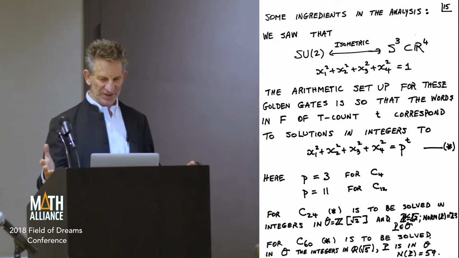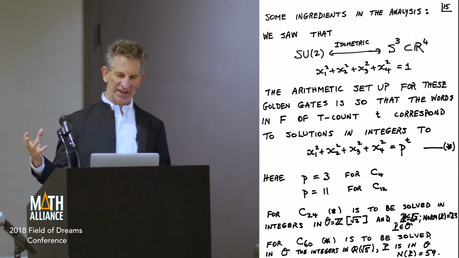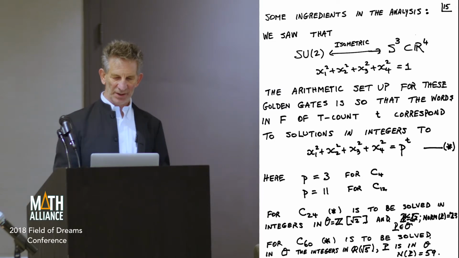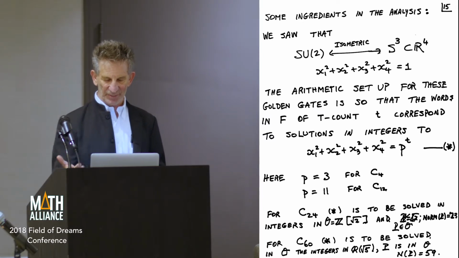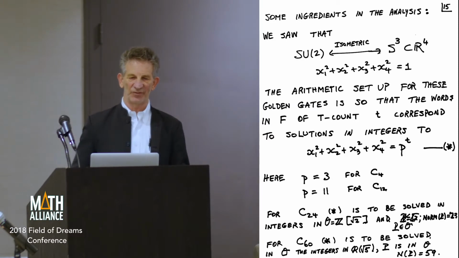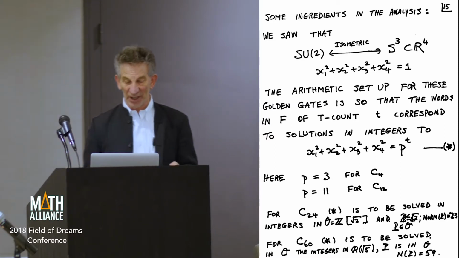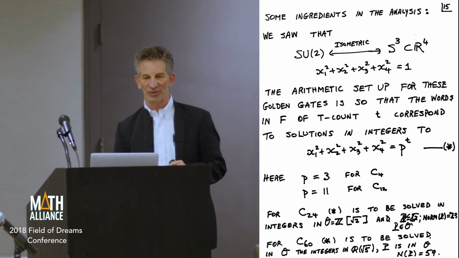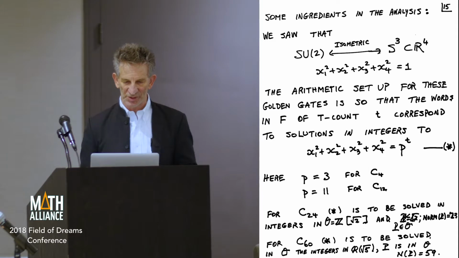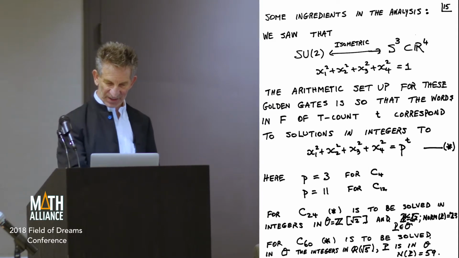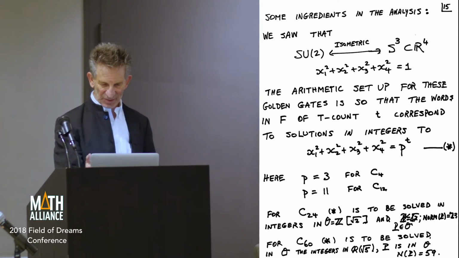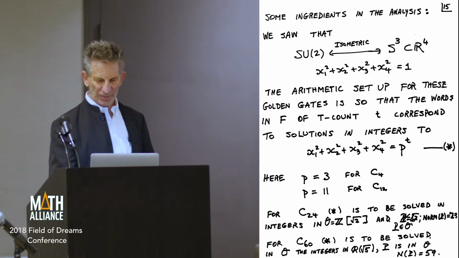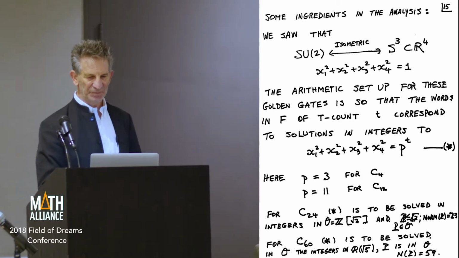So we're going to form words inside SU2, which are of the form, I take something in the finite group, C1, I then apply T, I take something in, again, an arbitrary guy in the finite group C2, and I form these words, and I count how many T's there are. And clearly the number of words I can form, at most, is just combinatorially the number of words like that I can form where C1, C2 are in the finite group C, and where the T, I place them either, so there's the beginning and the end, and it's basically the cardinality of C to the power T is the number of words of length T.